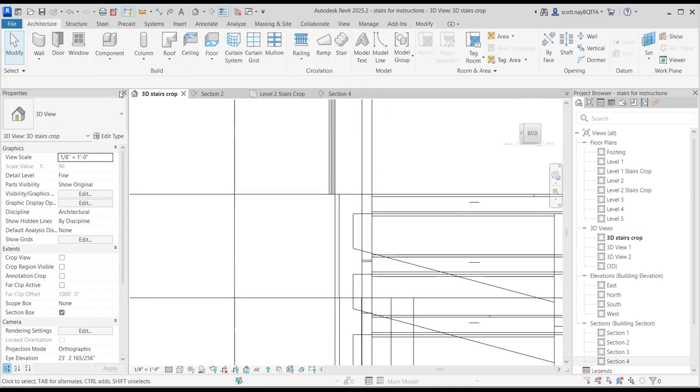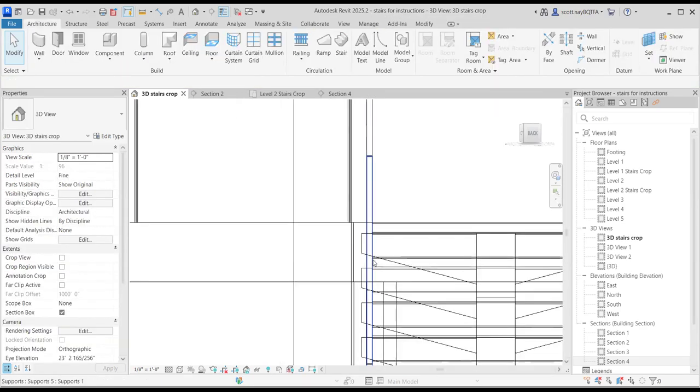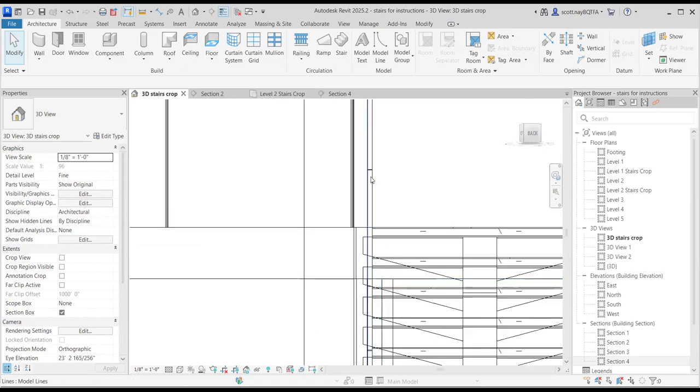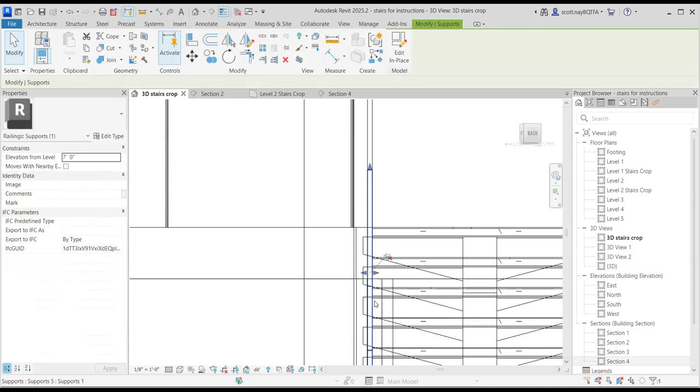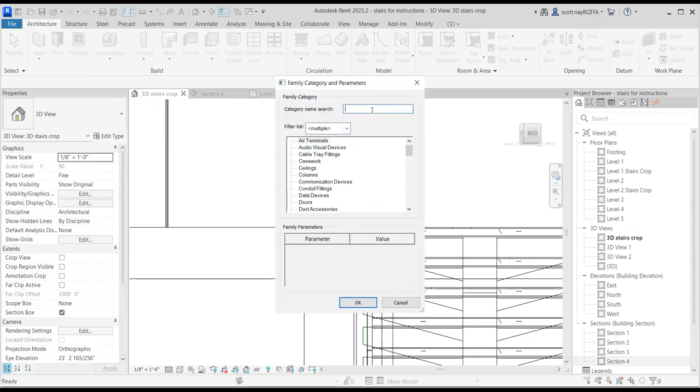I'm going to go to architecture. I'm going to hide the lower one just for fun. All right. So now I just have the one, hopefully. So I'm going to do a component, model in place.